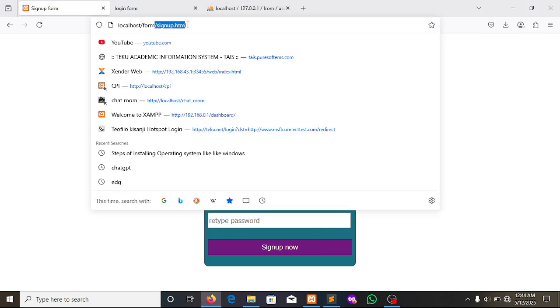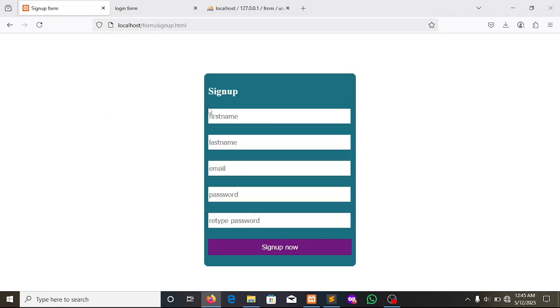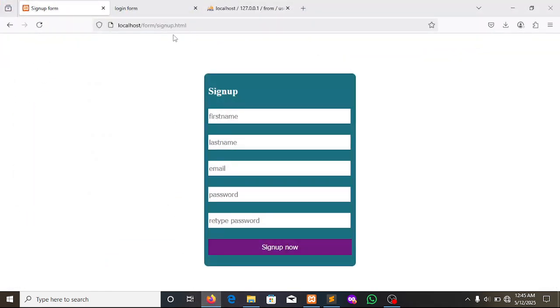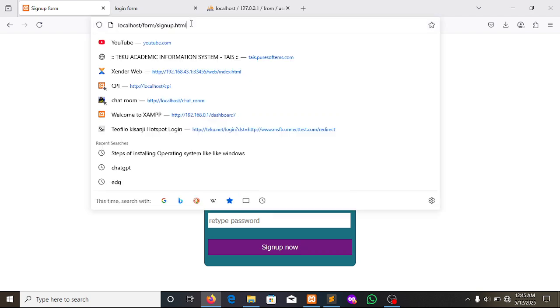Now I'm going to jump ahead because I've already finished the HTML and CSS styling. So now it is time to jump to PHP. Like I said, in this tutorial I will assume you know basic PHP, so I'm not going to start from scratch. In order for PHP to run in a browser, the extension should not be HTML, it should be PHP.